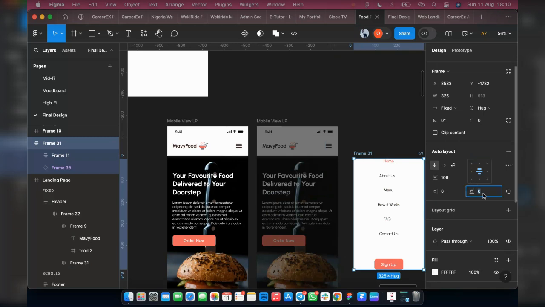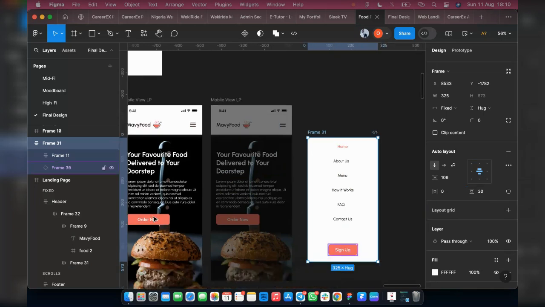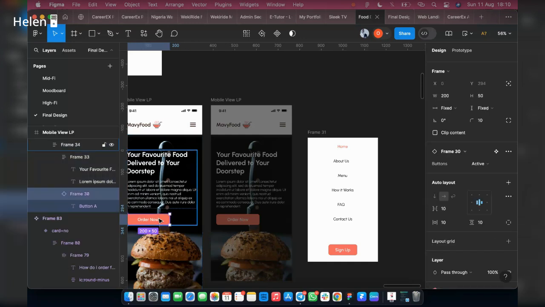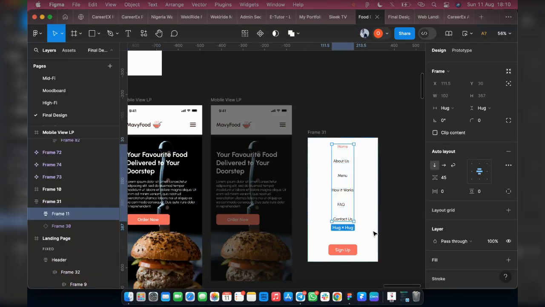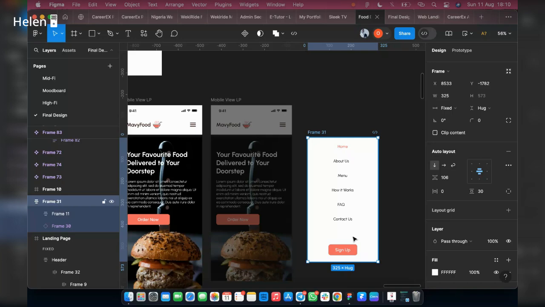The next thing I'm going to do is change this button because this is an overlay button. So I'm just going to copy this button here. Once I copy it, I'll come to this place and paste the button. Then I can choose to delete this one.